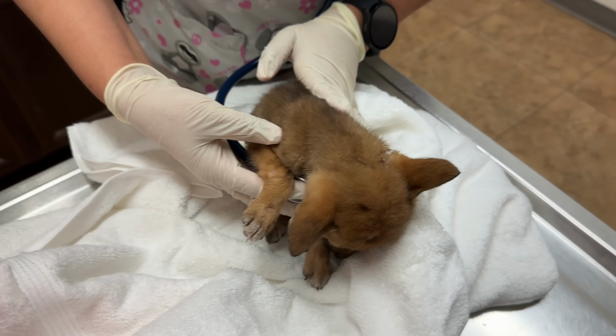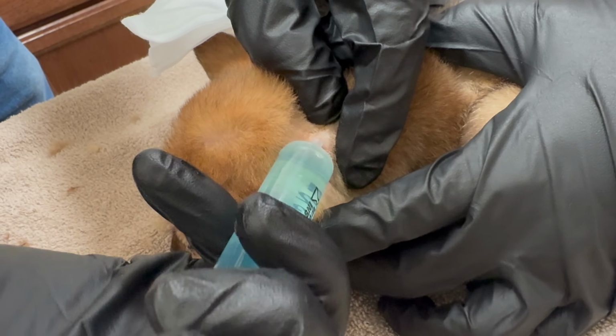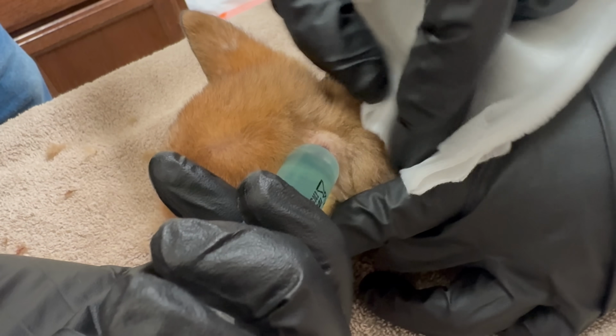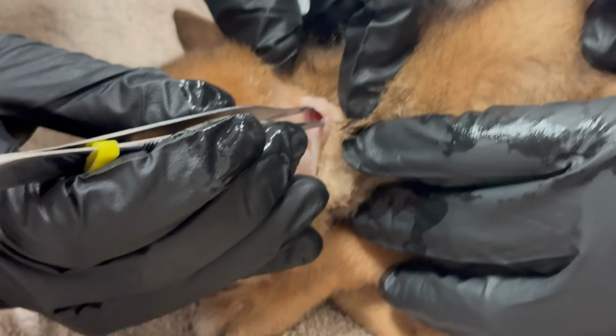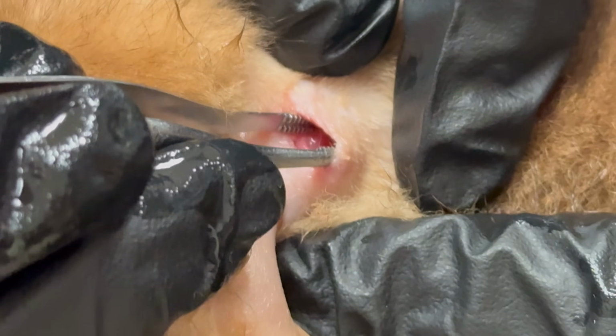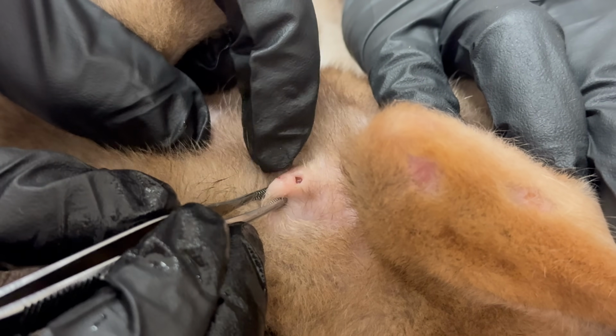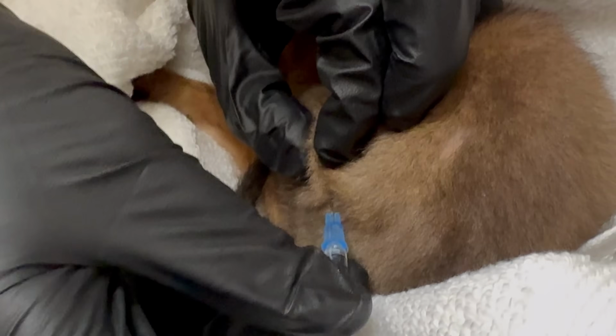And normally I don't take my animals to our vet partner because what do they know about hawks? But they do know canines. My vet friends will be the first to admit that they don't know the first thing about wild animals unless they work specifically with them. We basically just flush the wounds with chlorhexidine like we did for that beaver. And as you can see here, we're looking in all the little holes to see if there's any botfly larvae that are still left in there. And then we cleaned out the pus and gave him some antibiotics for his infection.